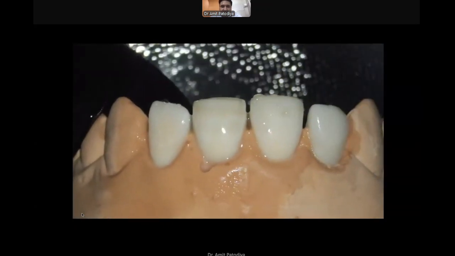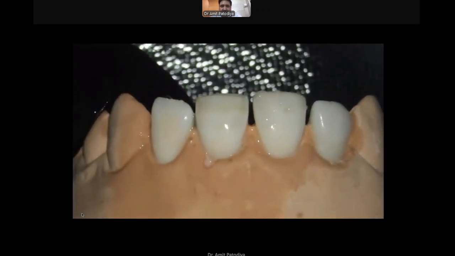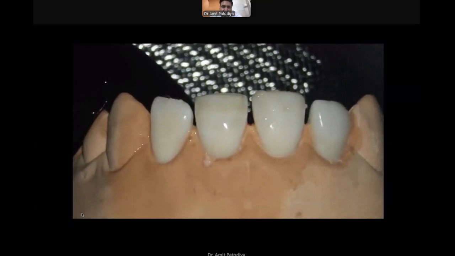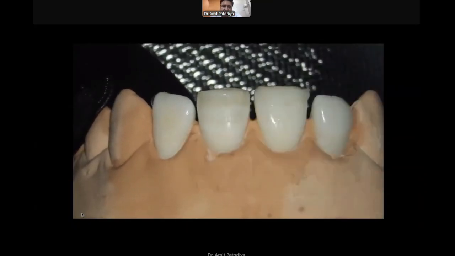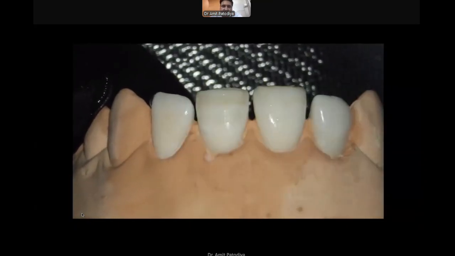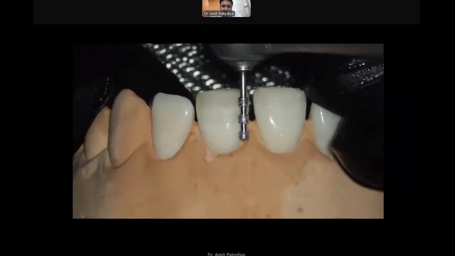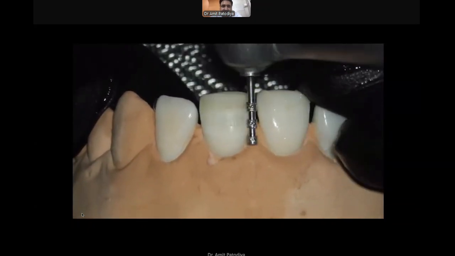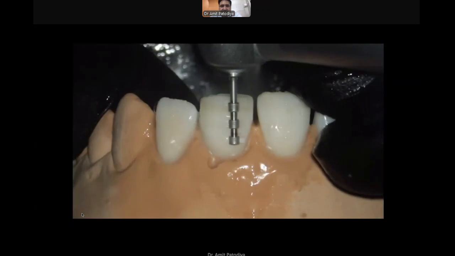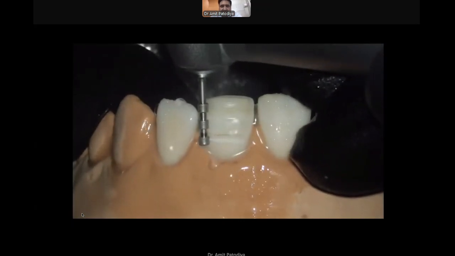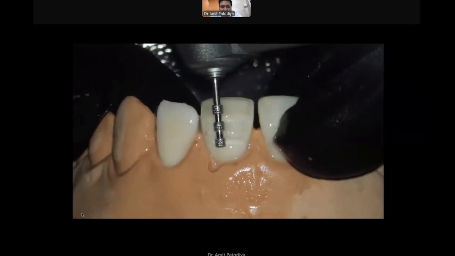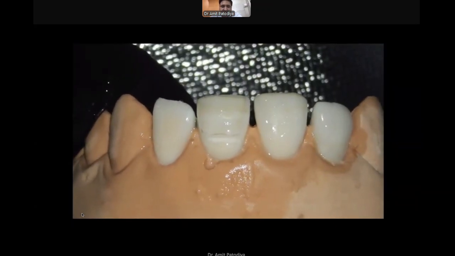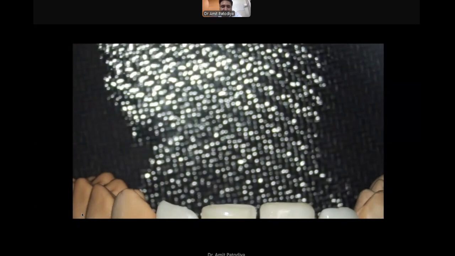And I will show you here what happens if I go beyond the depth of the burr. If I want to trim beyond the depth of the burr, you can see the markings. Again, I'm using it just trying to go further deeper, and you will see a dark colored scratch mark coming on the preparation. Now this indicates I have reached the depth of my depth burr. I cannot use this burr to go further deeper. If I want to go further deeper, I have to use a bigger depth burr.